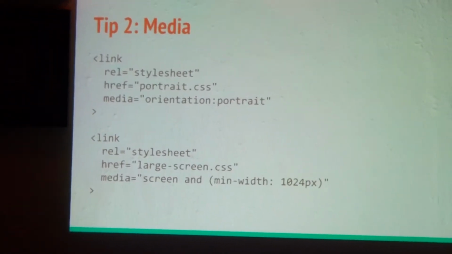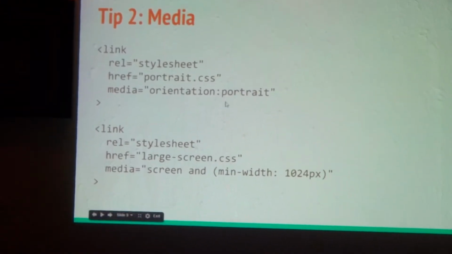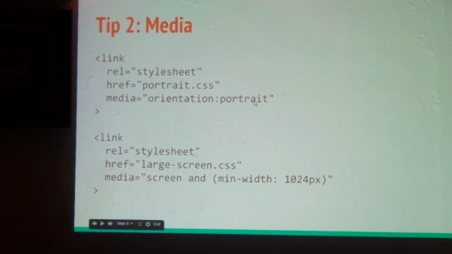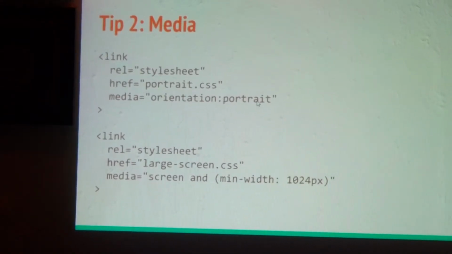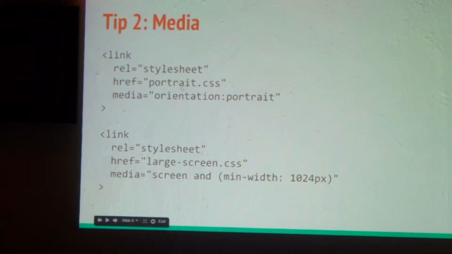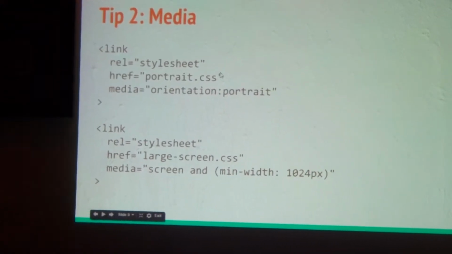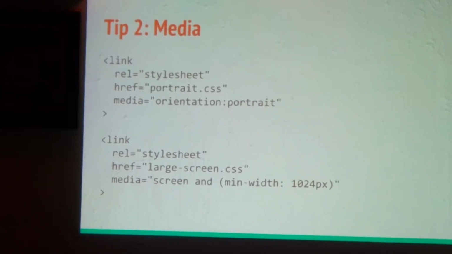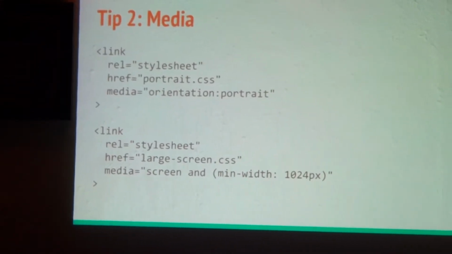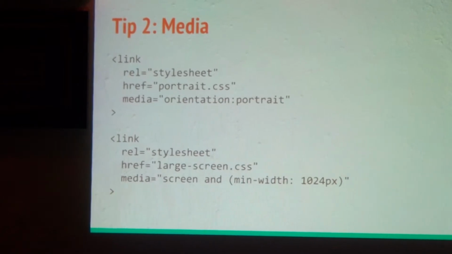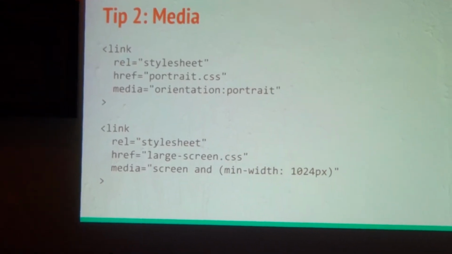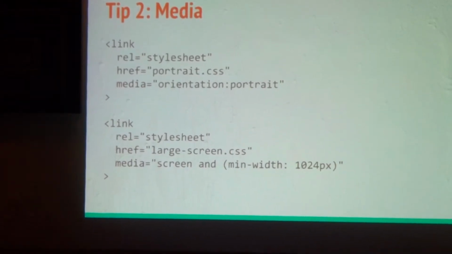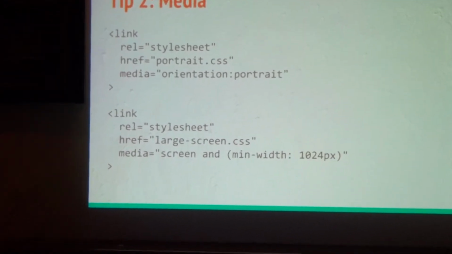Now that's not strictly true, because you can use a media query within the link element of your CSS, and that means that this style sheet will only get downloaded, and it will only be a blocking operation if the user has their device in portrait orientation. If they don't have the device in portrait orientation when they first load the page, then it won't be downloaded as a blocking operation. It'll be downloaded later, so that it's not going to block the initial render.